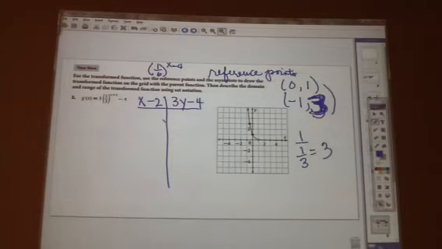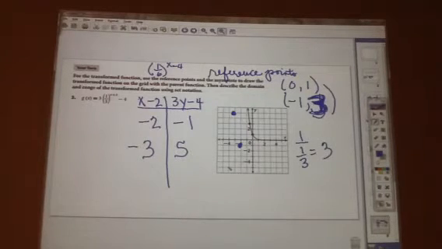All right, so let's put these reference points in. If I put a 0 in for x, that will give me a -2. If I put a 1 for the y, that will give me a -1. What if I put a -1 for the x? -3. And if I put a 3 in for the y, I should get a 5. I'm going to plot those points. -2, -1, -3, 5.